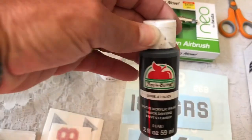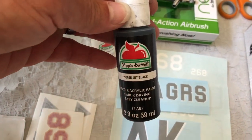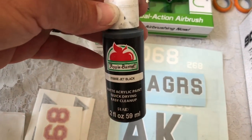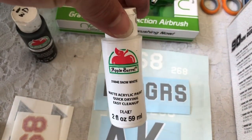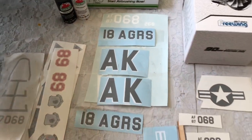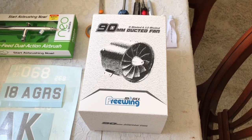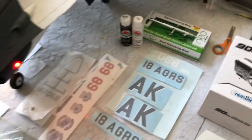These are the paints that I've used on this plane, along with the Rust-Oleum 2x flat gray primer. But yeah, these came from Walmart. They're 50 cents a bottle and they work incredibly well. That's the 1835 KV in runner that I put in the jet as well, which is in there now.